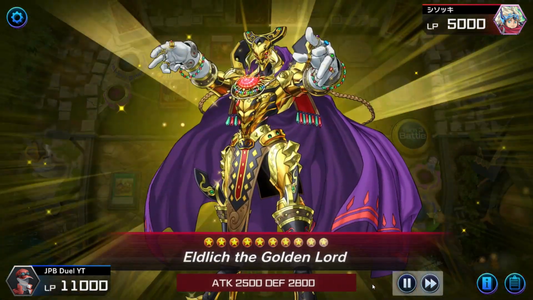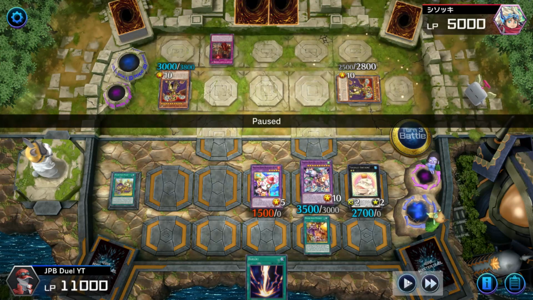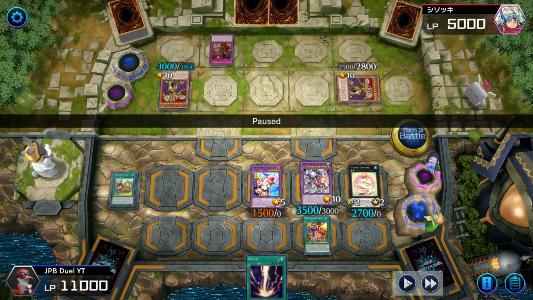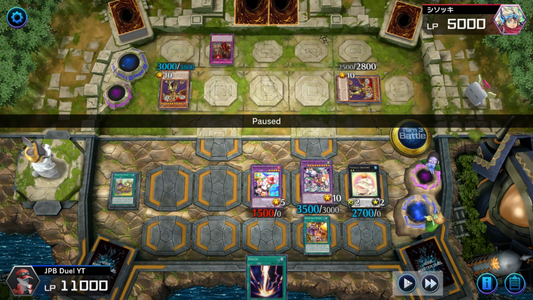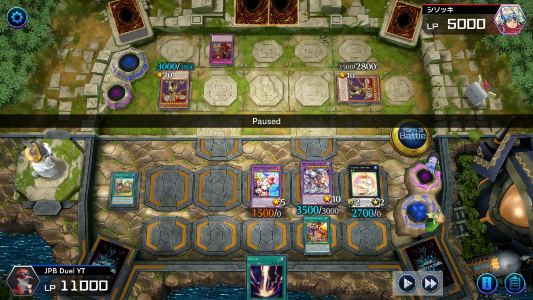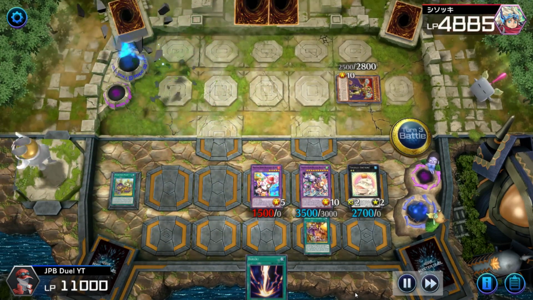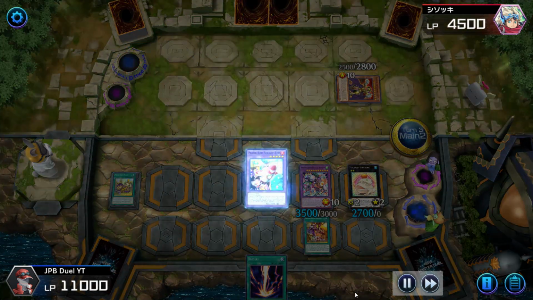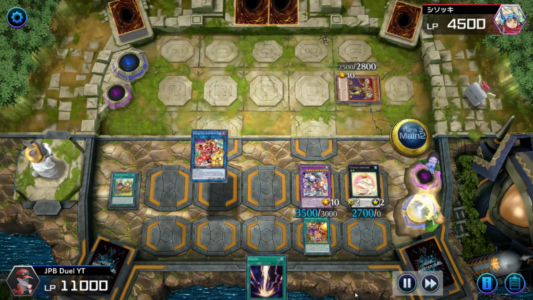He activates Scarlet Sanguine. I did not choose to Totally Awesome this because I was worried about him having a Nib in his hand. So I let this go through. I was okay with him having this monster on the field. Again, I was worried about Nib, so I kept Totally Awesome on the field. Kill off the other Eldlich, and then go into main phase 2, use my Raigeki to kill off my opponent's Eldlich that he put on the field.